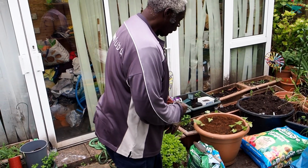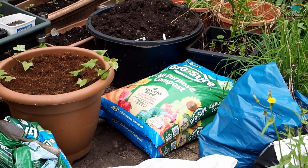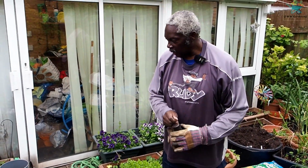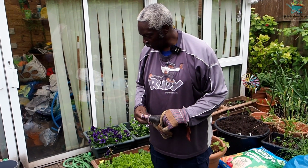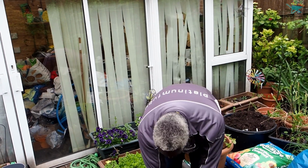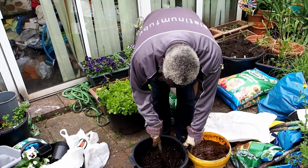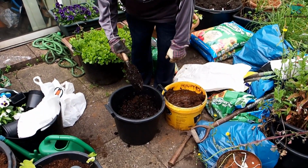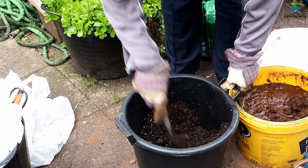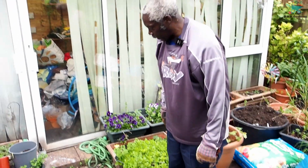And then I've got some Grow Sure all-purpose compost, so I'm going to fill this up with the rest of that. You can use any compost, so don't worry about it too much what you're using, just as long as you've got some perlite and something to keep the soil drained and not too compact. As you can see, that's what you're trying to aim for, where it's just mixed in. So I'm going to put some of the Grow Sure in here, and then I'll be back with you in a minute.